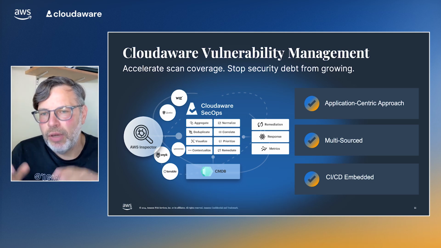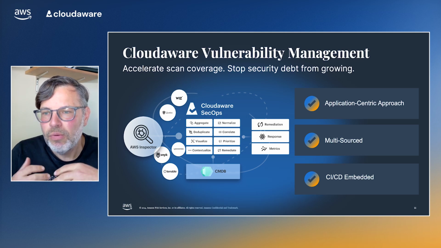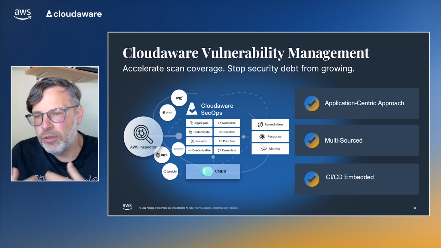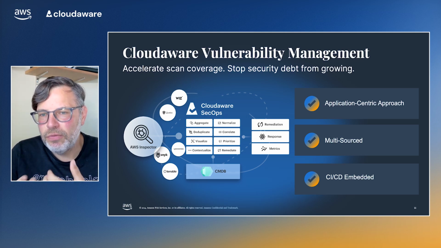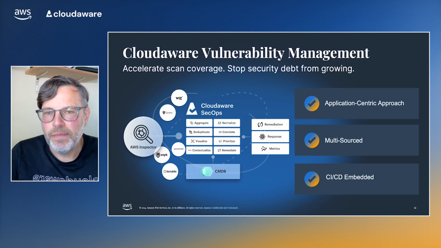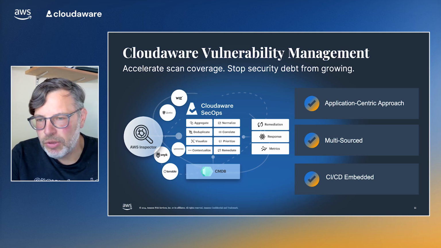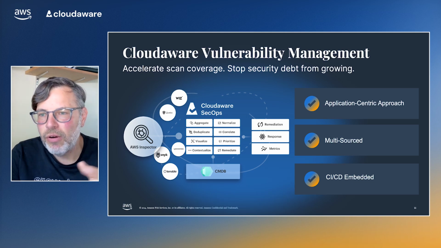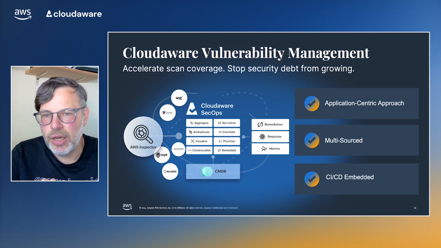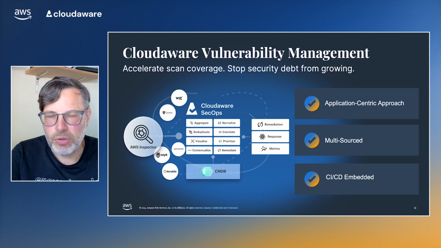Not only are we going to aggregate this data for you, we're going to help you normalize it, dedupe it, visualize it, track progress, and then we'll also integrate with third-party ticketing systems. So if you use Jira or ServiceNow, we're going to batch remediation efforts into those systems and feed it to the security engineers, DevOps engineers, whoever is going to be working on fixing this.